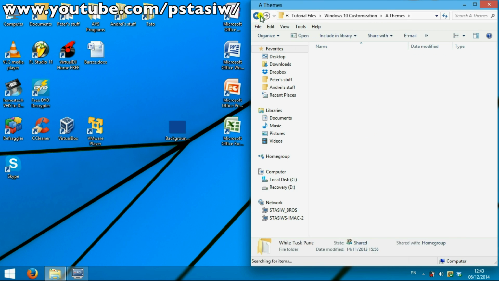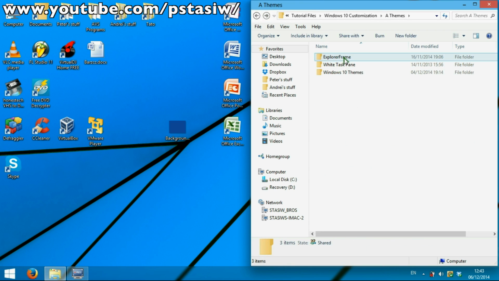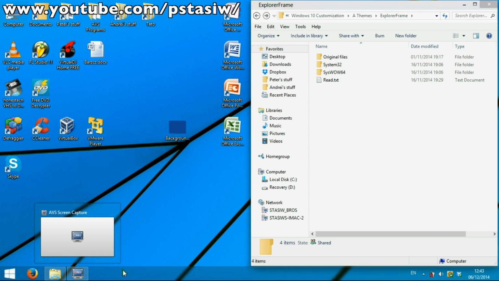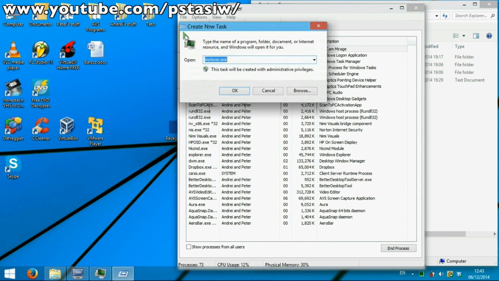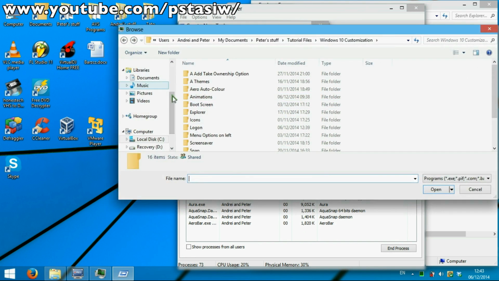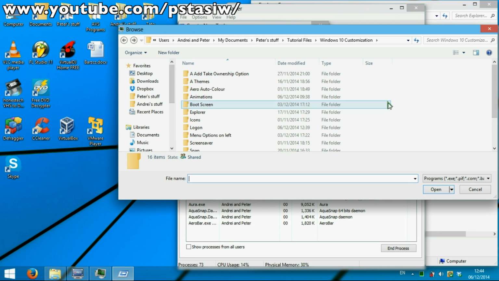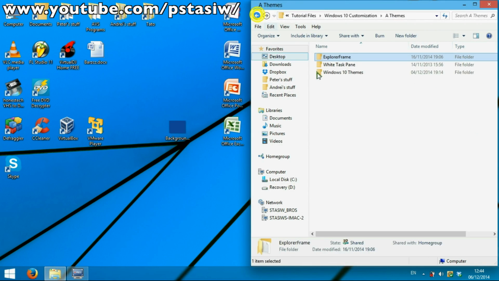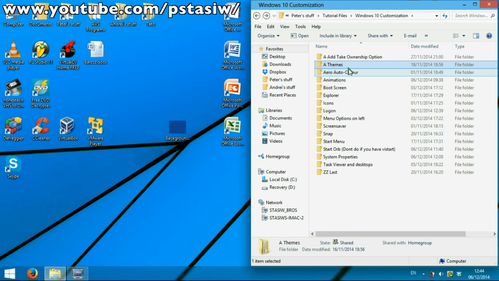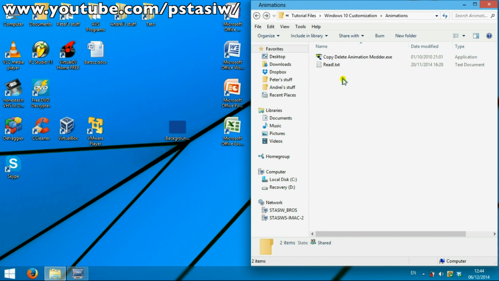White task pane, that's fine. And explore theme, that's fine. But I have to stress that when you're on Firefox and it says open not folder, you won't get the left. So let's take for example, file new task one, browse. Sometimes you won't get this bit here, and it'll just be this bit, and you won't know where you're going to navigate. So that's one bad thing about this. Error autocorrect, that is fine.